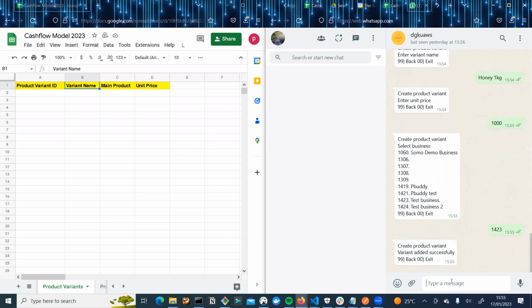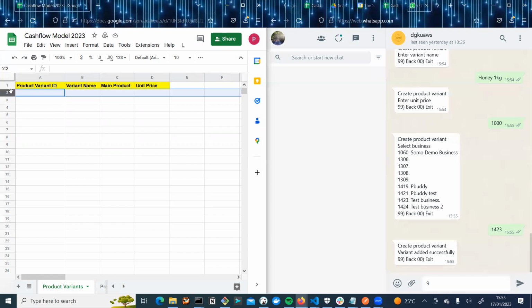And it says variant added successful. So you should be able to have the different product variant that we have, but it hasn't updated on this particular cash flow side on my left side. Basically, that is what should be happening while they do the update of a product variant. It updates with the product variant ID. This one it will generate automatically. And now with the different things that they updated, it should be updating it here automatically. Yeah.